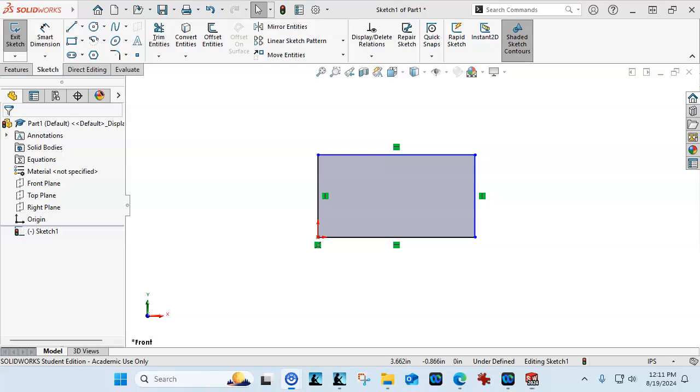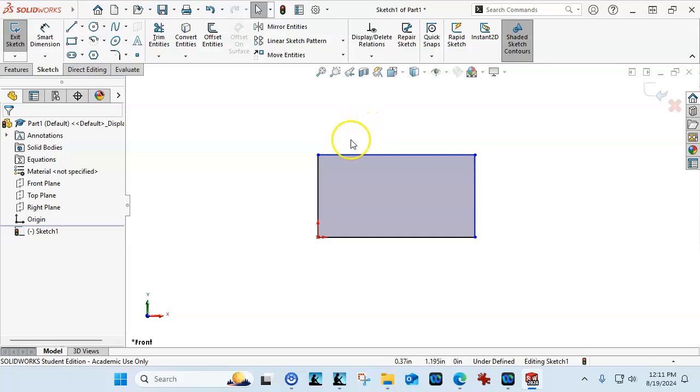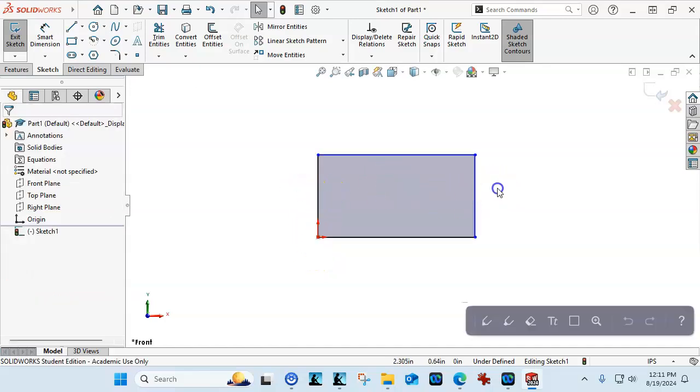Now, one of the reasons that I turn these off in the view is because, no, I need the origin. I do not want the sketch relations. So we turn these off, probably in our template, because anything that I select when it's highlighted gives me the relations just for that item. It basically acts like a filter.